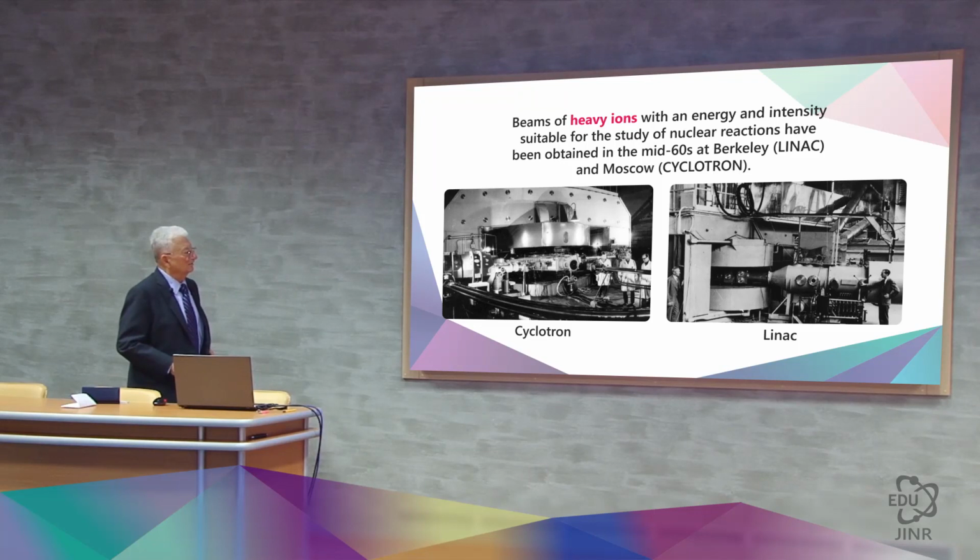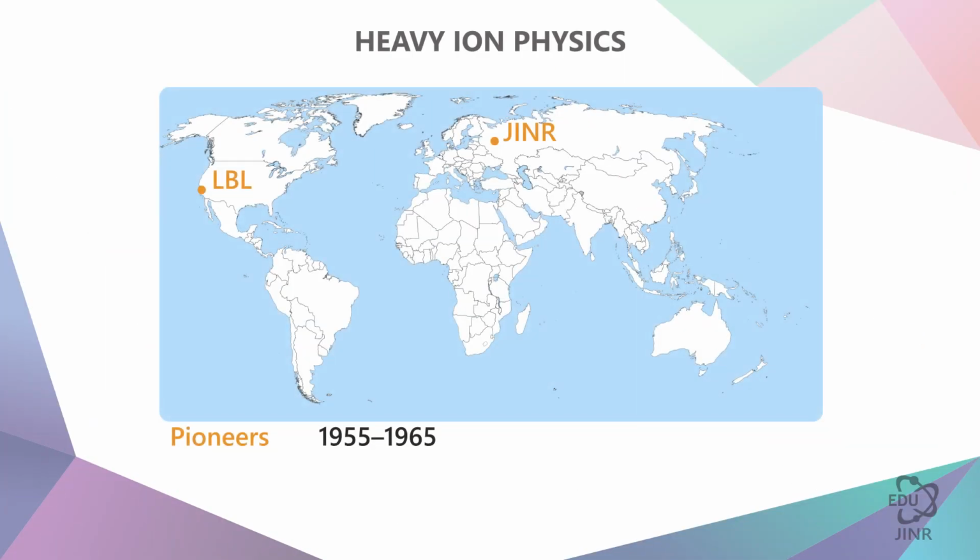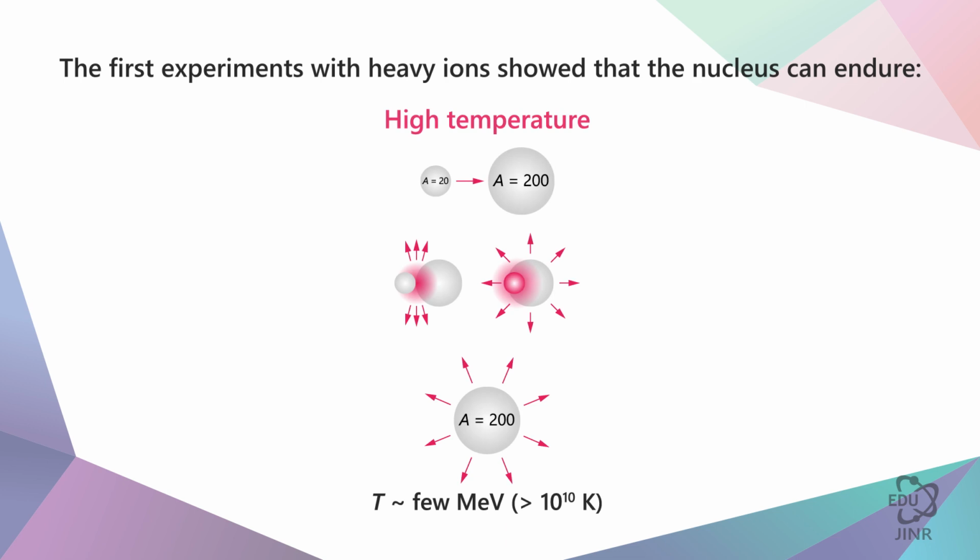In fact, diverting a little from the pyramids and from the personality of Luis Alvarez, we must say that after the reactors, serious studies of nuclear reactions under the influence of heavy ions were undertaken in Berkeley at the Heavy Ion Linear Accelerator, as well as in Moscow at the Heavy Ions Cyclotron. I would say that these two laboratories were pioneers in the world, located on opposite ends of the globe, in Berkeley and in Dubna.